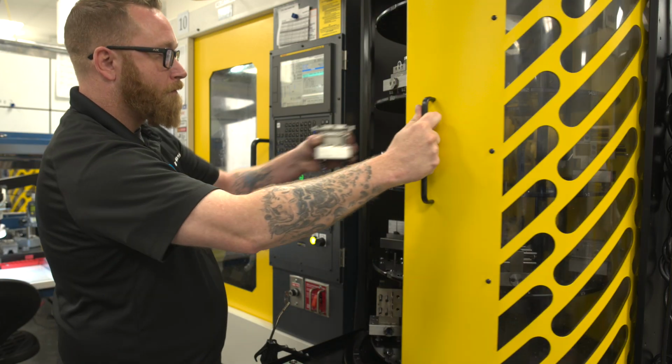You mentioned support structures. Do all the parts that get printed have support structures on them? Many times they do, but we try to work with the customer to minimize them because of the effects it has on the part and the stress it brings to the parts, and also to remove them from the part and the build plate will be easier if we reduce them. It makes for a much more efficient process.